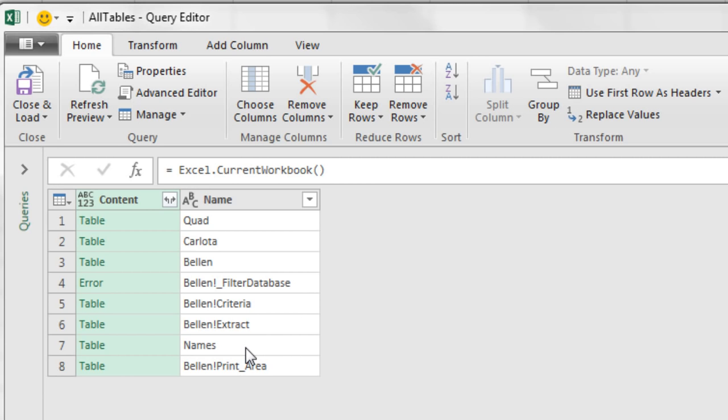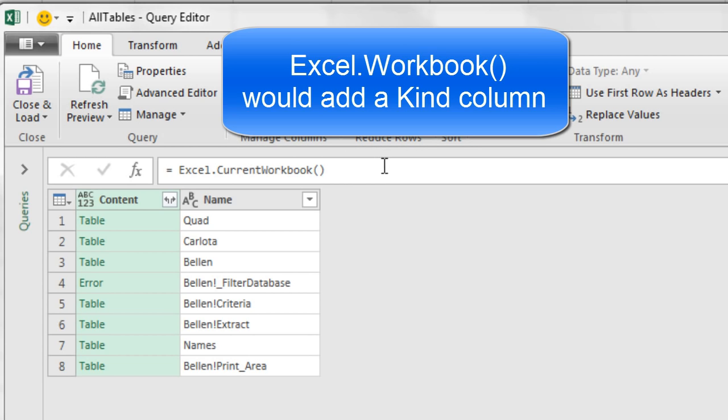But it's the defined name that really gives us trouble. How are we going to filter that out? Remember, as we mentioned earlier, the Excel.Workbook without the current getting data from an external Excel workbook will always add a kind column for us to filter by object. But we don't have that here.